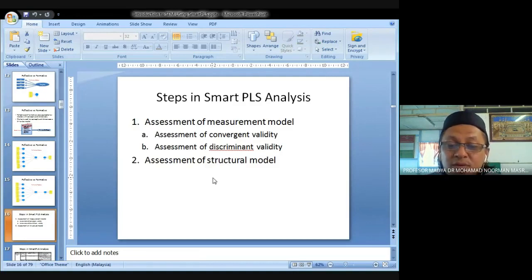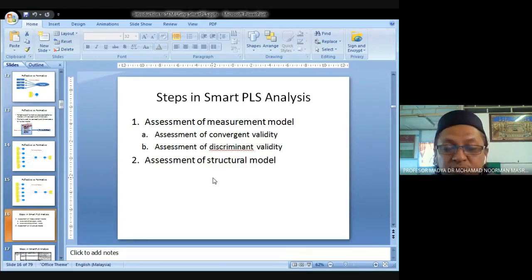So meaning to say, you can never test your hypothesis until your measurement model is completed, or is fulfilling all the requirements. So it's very important. The measurement model needs to be completed, not merely in the sense that, okay, I've done. No, you have to fulfill all the requirements.